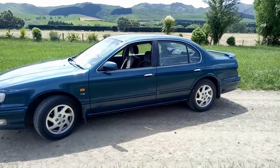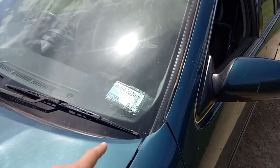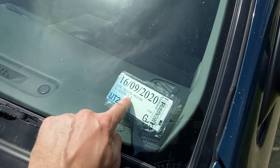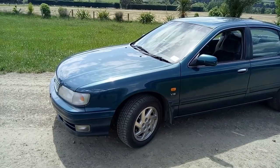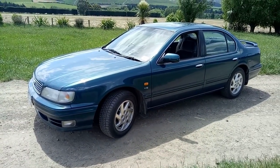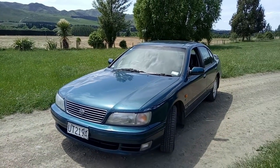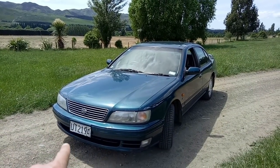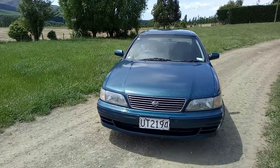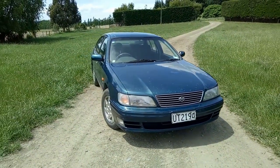This car — is it a Japanese import or was it sold here new? Let's zoom in and we can see. No, it was sold here new. It is a Kiwi car — sedan, three litre engine. So this is a Kiwi example which is why it hasn't got the Sephiro badge on it. Yeah, it's been here from new, which you can kind of tell from the number plate. UT is around the 1996 time and yeah, this is the second shape of Maxima we got in the UK.